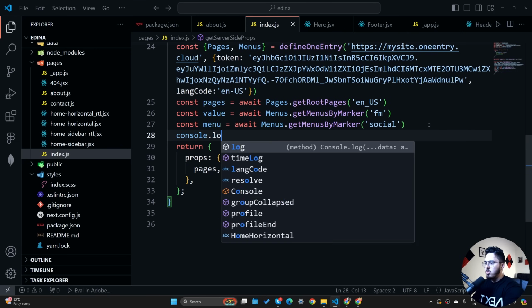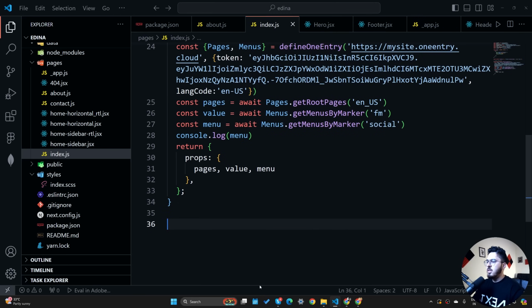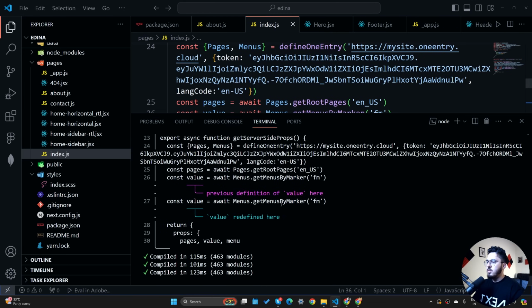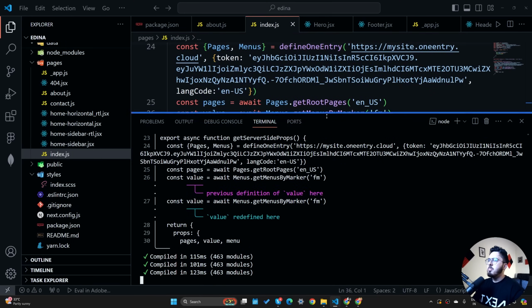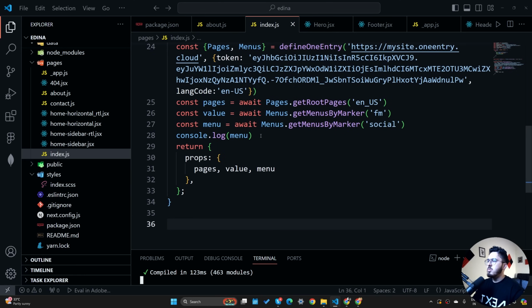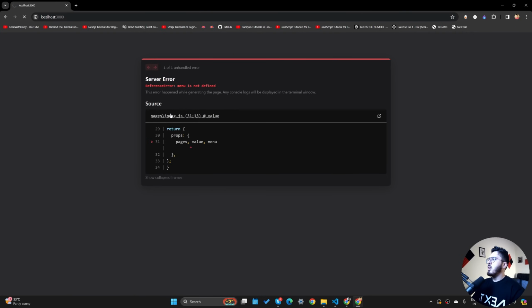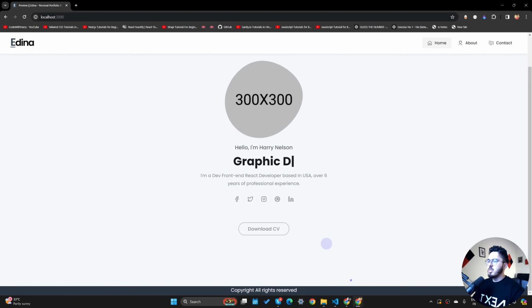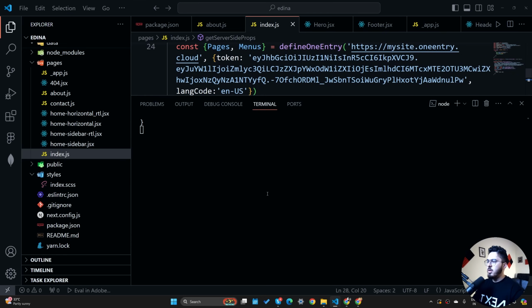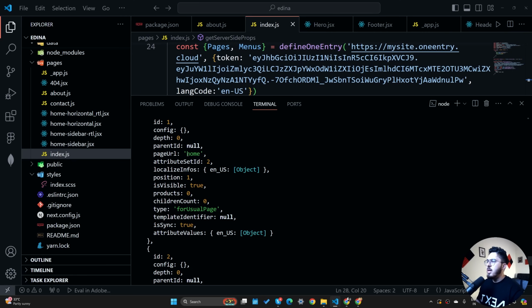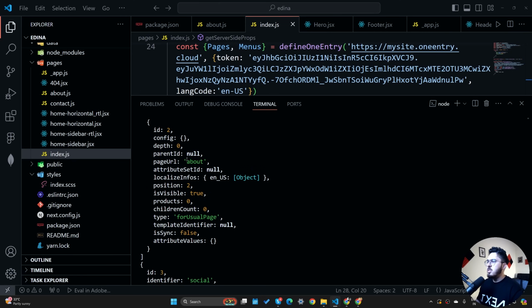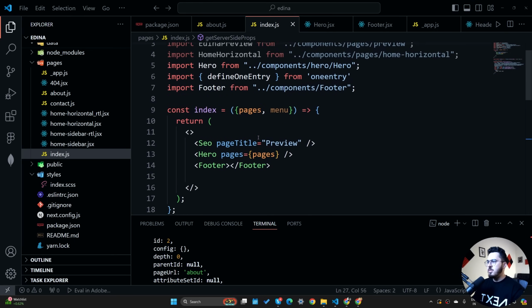Okay. And after I've done this, I will simply see how this menu looks like. So if I say console.log menu, and if I see how it looks like, just a moment, let's reload this page. So it says menu is not defined. Let me fix this. Menu is equal to this console.log menus. Okay, so let's reload this, and I guess it's going to work after we reload. Yes, it is working, and let's see if we have all the menus at place or not. So as you can see that this social menu has all the page URL. So you can see that this has page URL as home, this has page URL as about. So we'll simply pass this menu to footer.